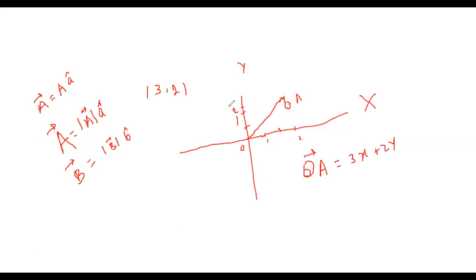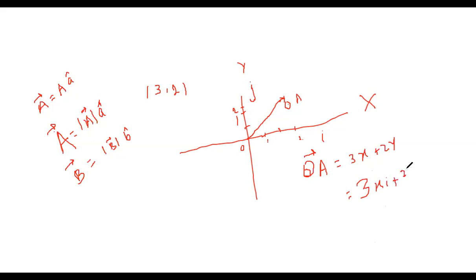So here is an example of a vector in the direction of the x-axis and y-axis, which you can write using i and j. If the vector is in two dimensions, it uses i and j, and if it is in three dimensions, it will be i, j, k. So you can write here that OA is a vector 3xi plus 2yj.